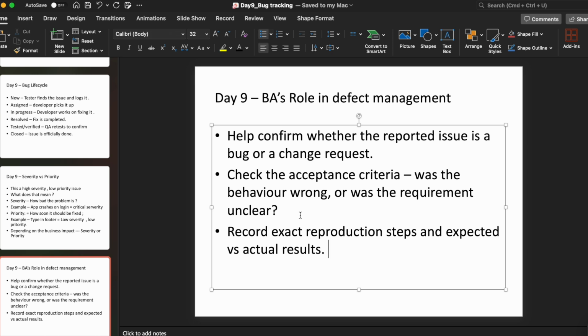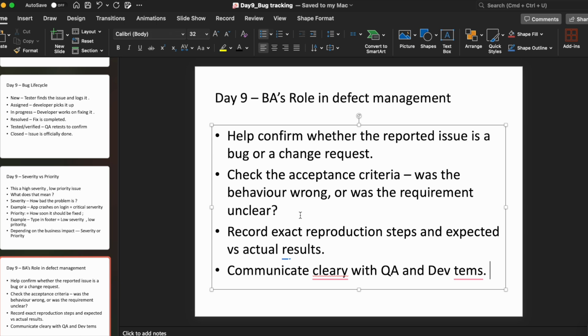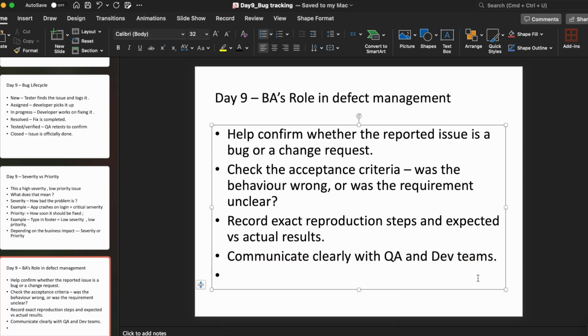Communicate clearly with dev and QA teams, right? So when you are PBRing, take time, don't rush. Let them ask questions, right? The more you talk or the more you refine your requirement with your dev and QA team, there are fewer bugs, right?